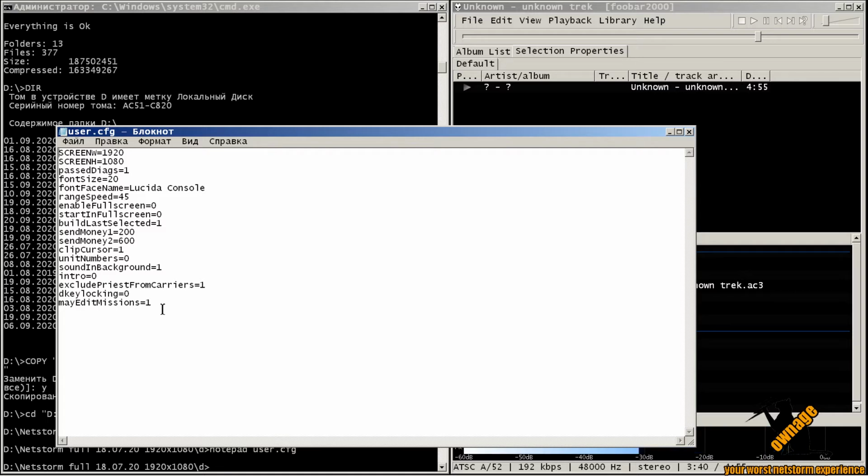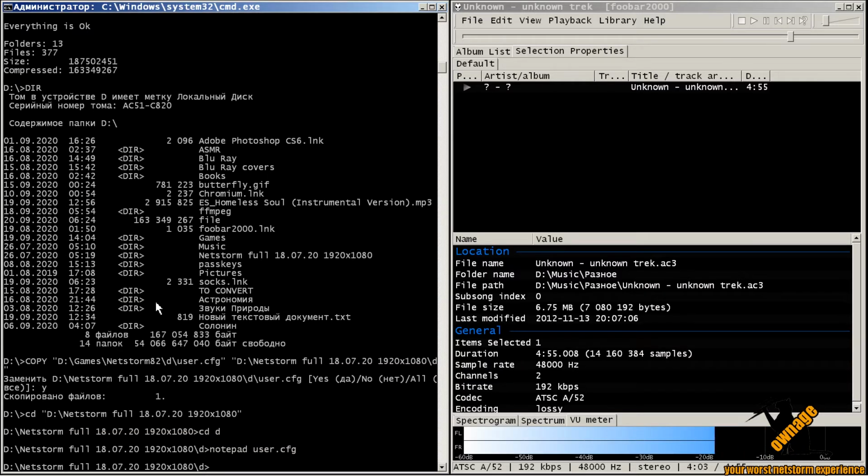If you set it 0, the edit menu will be replaced by the intro menu. We just keep it 0. I guess that's all. We can close this window and we are ready to start the game for our first time.